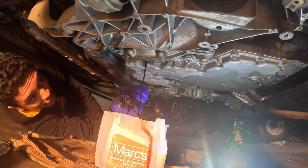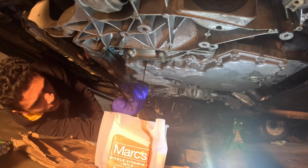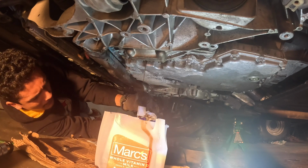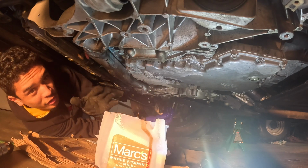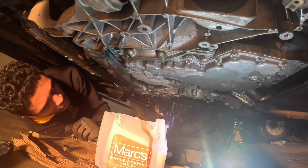Yeah, that fluid looks really dirty, guys. So good thing we're changing it right now. So that is another thing too, guys. You can reuse the old drain plug. It's not really advised to, but you absolutely could if you had to.